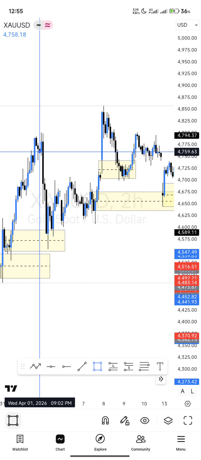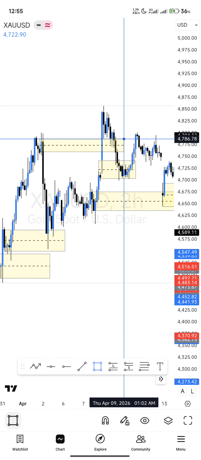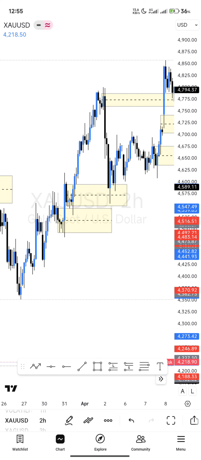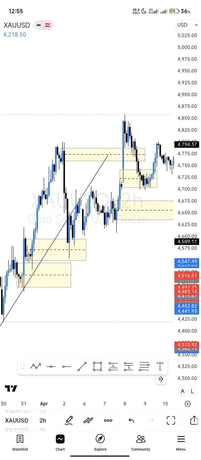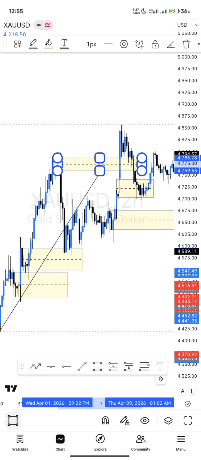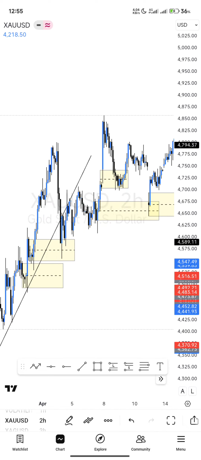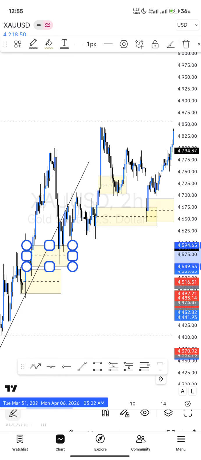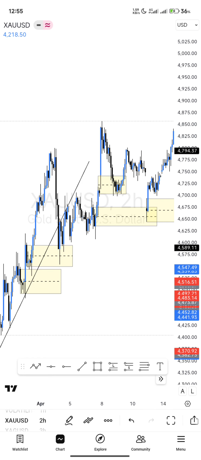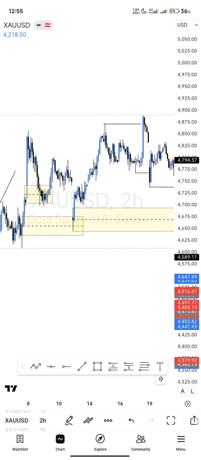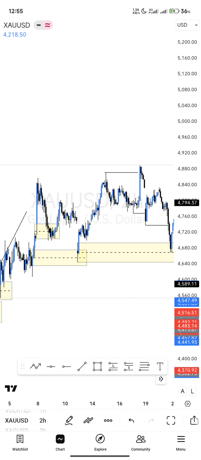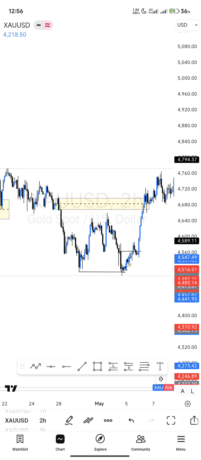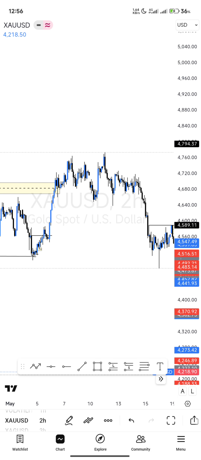So this is an order block. But why should you not be using this for a sell order block? Because the current trend is bullish. You can see currently the trend is bullish. I hope you can see it. So it will not be wise for you to mark this as an order block for a sell. You will just hit stop loss. So remember, follow the trend. All right, so you'll be looking for buys in this scenario. So this example is where you should be looking at the order blocks here. Now there are a lot of order blocks in the market, but there are specific ones you need to pay attention to. Let's see if I have other examples I can show to us.